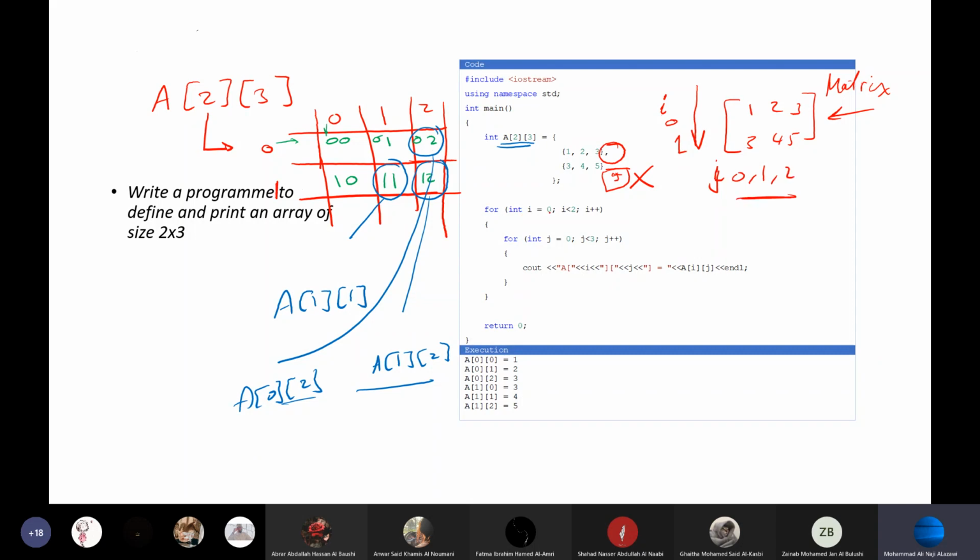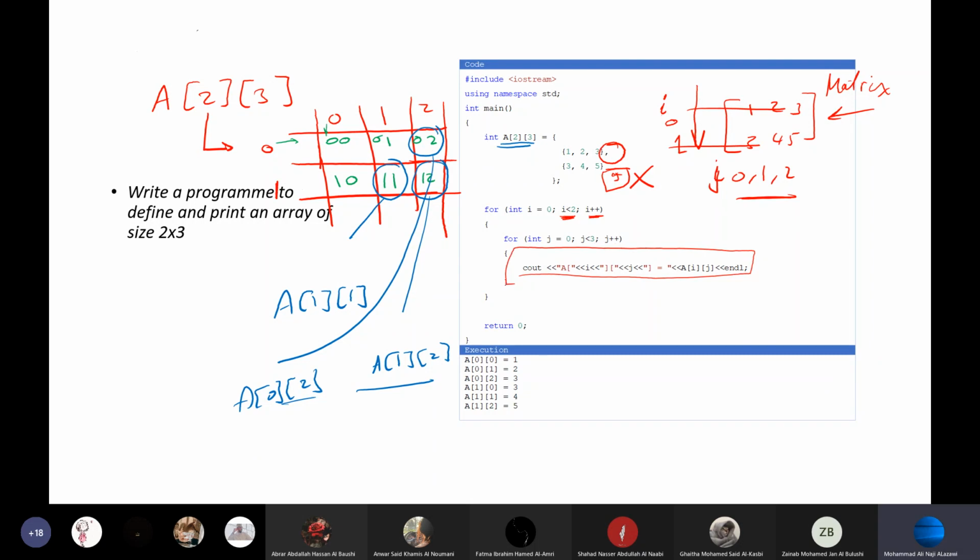For integer i equals 0, i less than 2, i plus plus, this will scan the rows, and here for integer j equals 0, j less than 3, j plus plus, and we printed the array here.